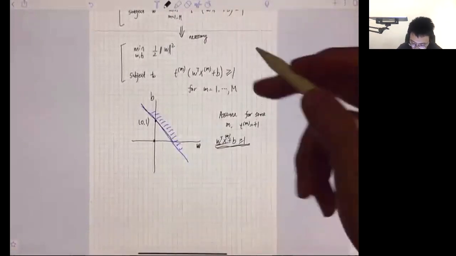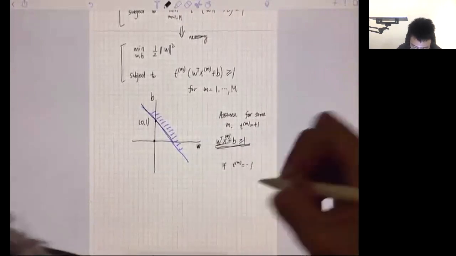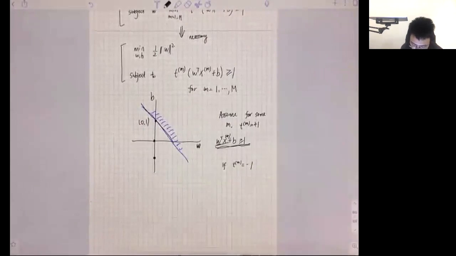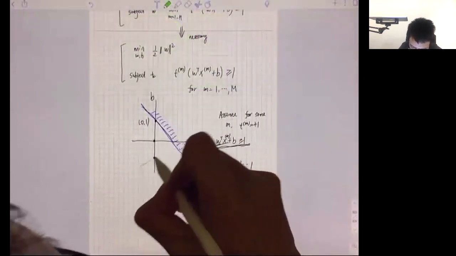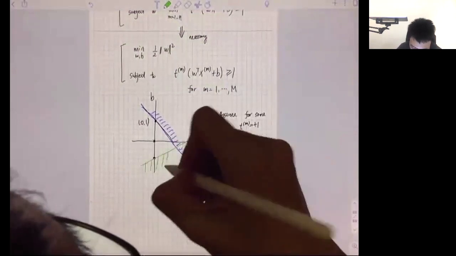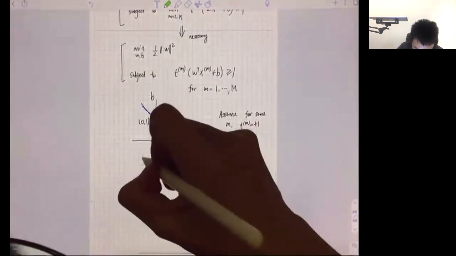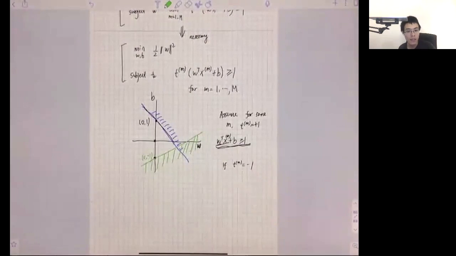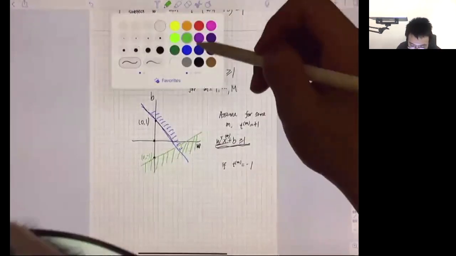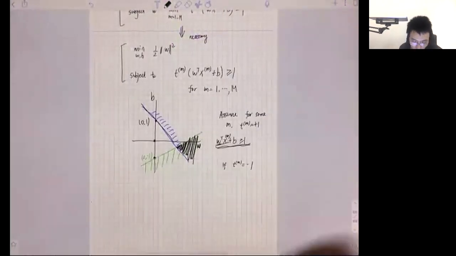And likewise, for a negative sample, if T equals -1, then I have a point here, and I have another constraint like this, and I'm pointing to the lower half space, okay? So this is a constraint for a negative sample. And now I take the intersection of all the constraints. My eventual feasible set is this, okay? This is my final feasible set.